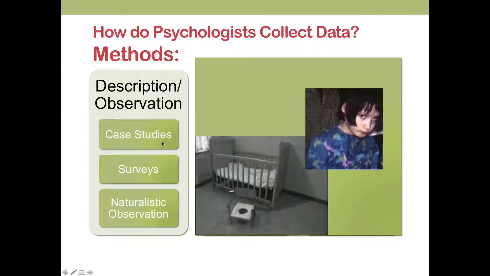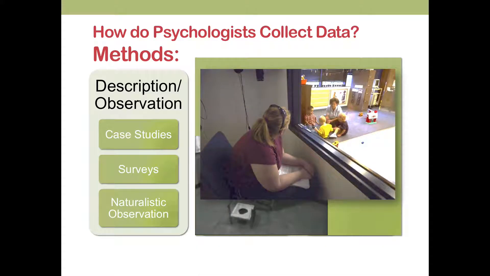Another descriptive way of collecting data is through surveys. For example, you could survey several different parents and ask them how many words their toddler knows and how often and in what context they use them. Finally, you could also naturalistically observe the child — sit behind a one-way mirror and watch children in their natural environment to see how and how often they use words. Those are some ways to answer your question descriptively.